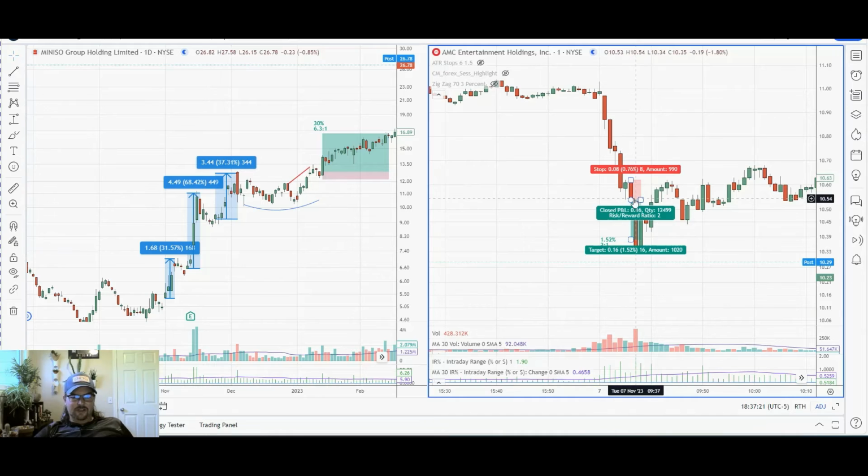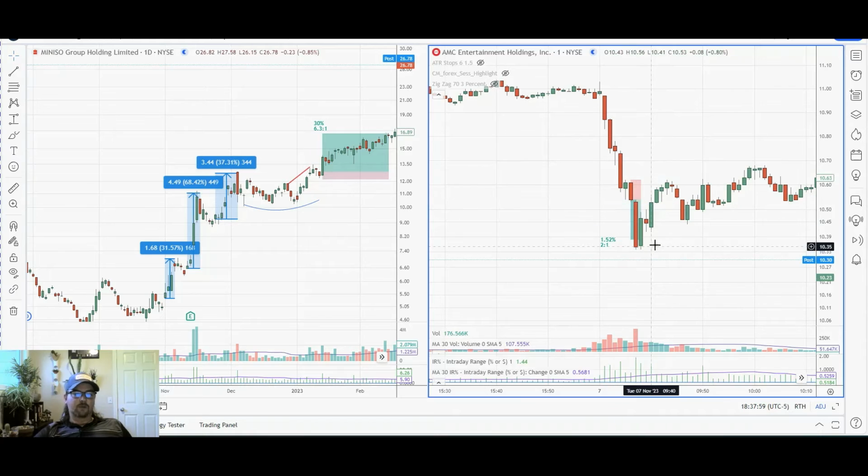So on this trade, actually, let's just talk about how it went today. I'm pretty sure it had dipped a little bit below and then must have just popped back for a second, because I actually got in right at the low of that candle. So you can see here, I ended up risking 8 cents or 0.76% on the trade. 2-to-1 target goes out, and that means I'm targeting 16 cents lower than my entry point, 2 times my risk, or 1.52%. And that's how that one played out.